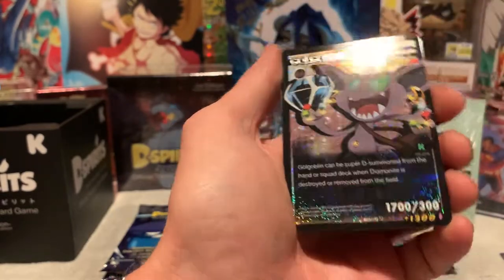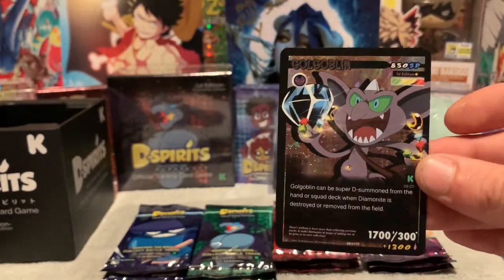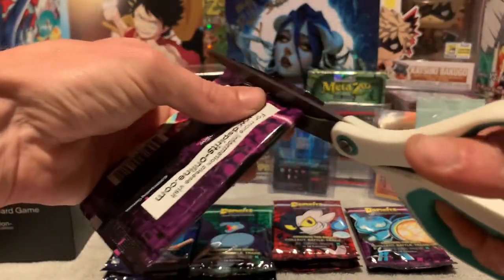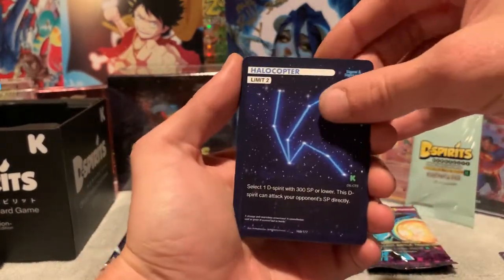And a Gold Goblin. That's nice. Gold Goblin. Alright. Keep on rolling. As we start seeing more of the duplicates, I'm going to go a little bit faster. I was trying to go slower at the beginning just because I hadn't seen most of these.